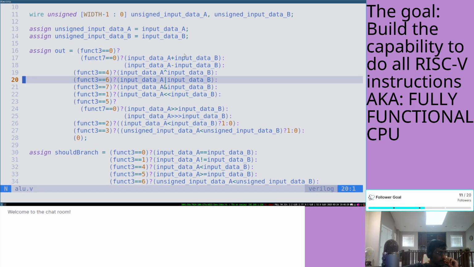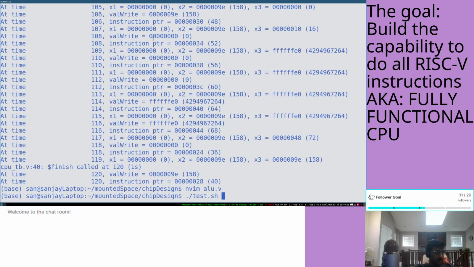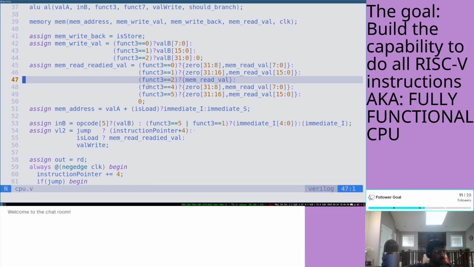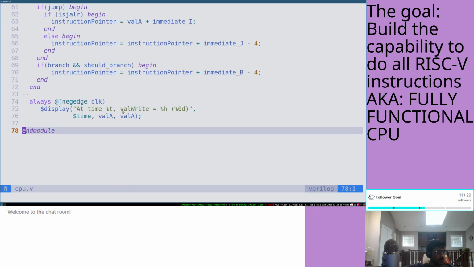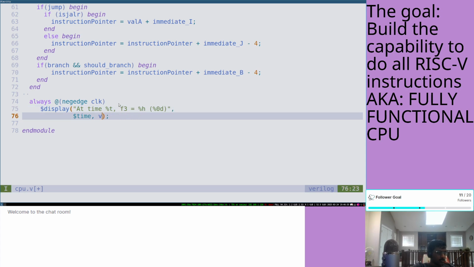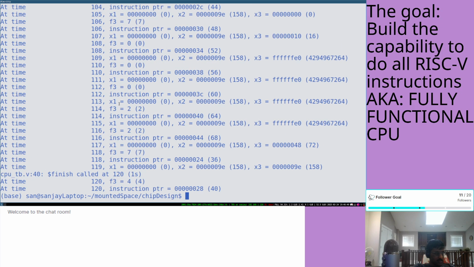ALU.v. Cool. Func3 and Func7. Okay, we should probably print out Func3 and Func7. I mean, why would those be wrong? Okay, you know what? I have no trust. F3. Func3, Func3. Compile, test.